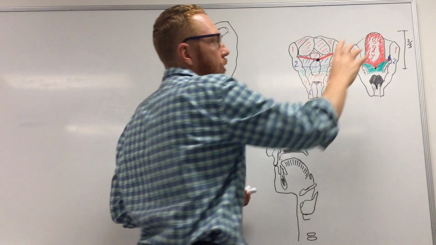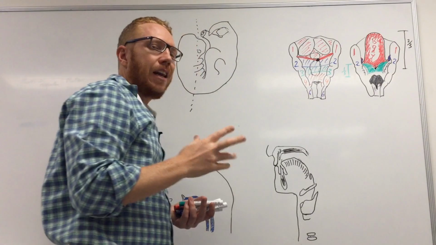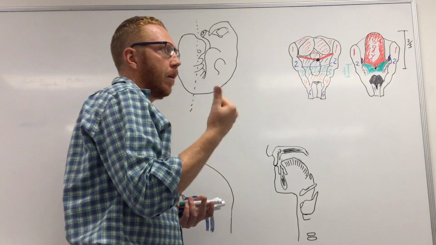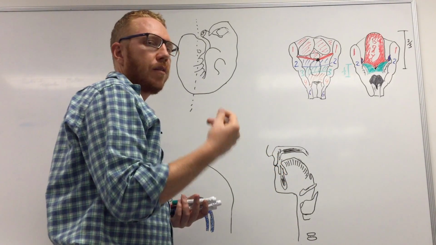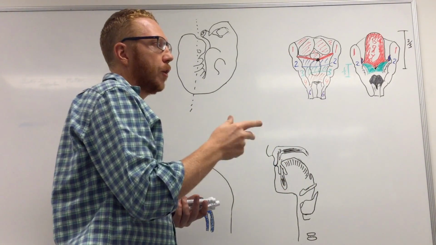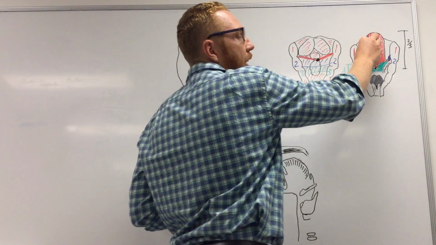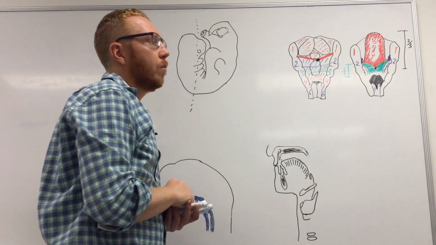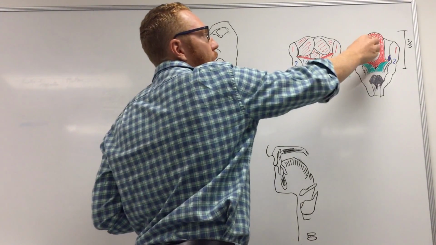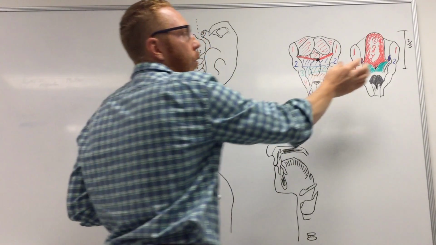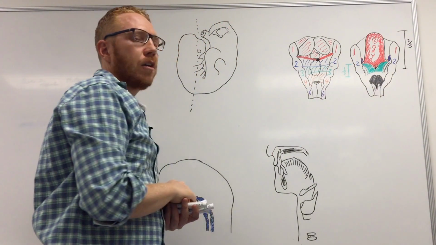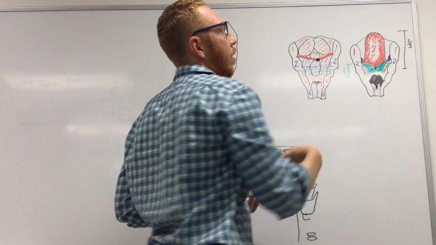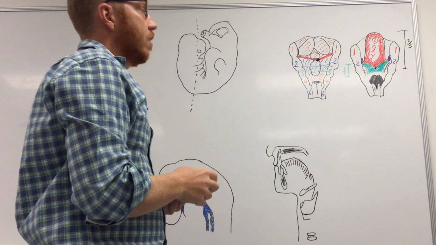So, take-home message is the anterior 2/3 of the tongue technically has two innervations. That it's general sensory, which is going to be pain, temperature, mechanical, is lingual branch of the mandibular trigeminal, but the special sensory, which is taste, anterior 2/3, is facial. So when you're testing the tongue, be aware that there's two nerves, kind of one for taste, one for sensation. Whereas if you go to the back, that's completely glossopharyngeal, and that's taste as well as general sensation. So all the back 1/3 is completely glossopharyngeal.